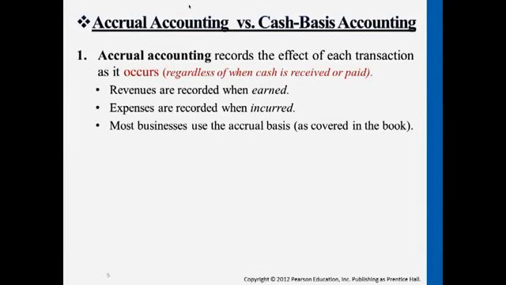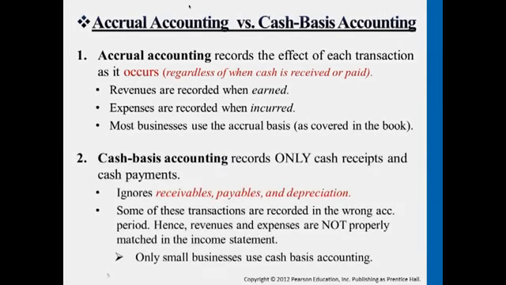So this goes back to the differences between 2 types of accounting systems. One is accrual accounting, one is cash basis accounting. Keep in mind that all throughout the semester we're trying to learn the corporation type of accounting system. If we're recording transactions and providing information for publicly traded companies, it's always using the accrual accounting system, the first one listed here.